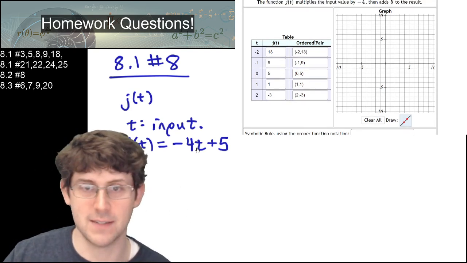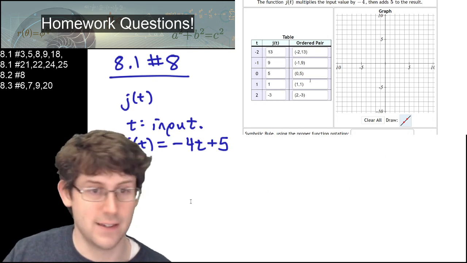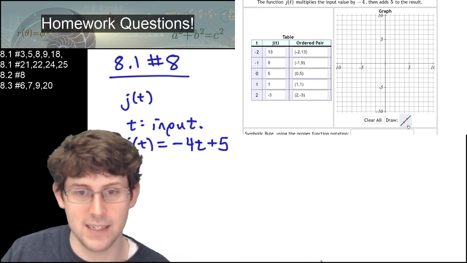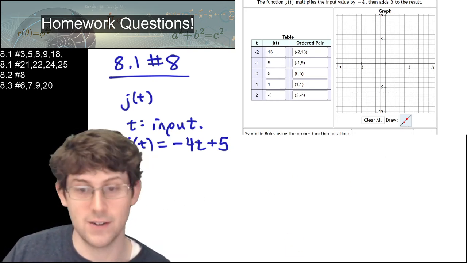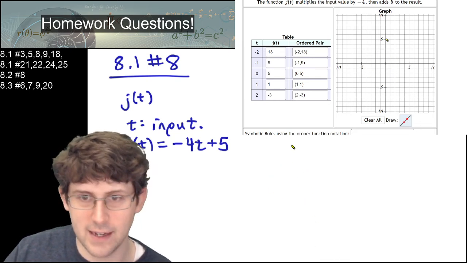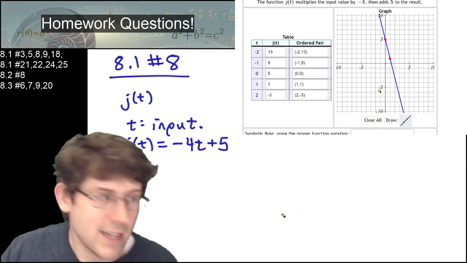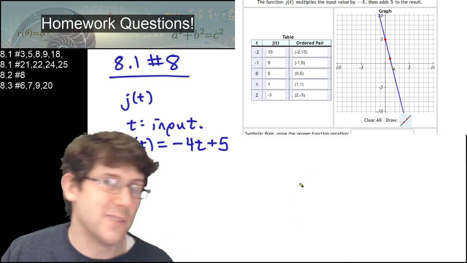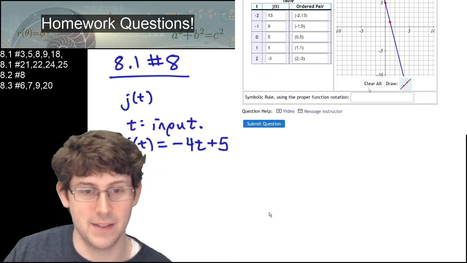So that's the difference. To get a graph of it, this is a linear function, so I can just pick my favorite two of these points and draw a line between them. So I click this little thing, and I say, I'll go through 0, 5, and 1, 1. I could technically plot all these other points, but you only really need 2 points to graph a line.